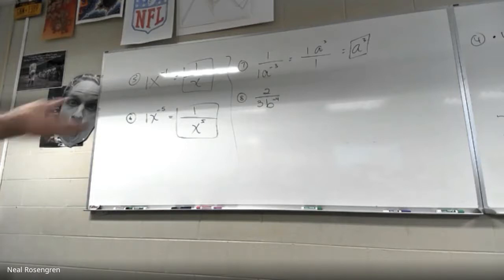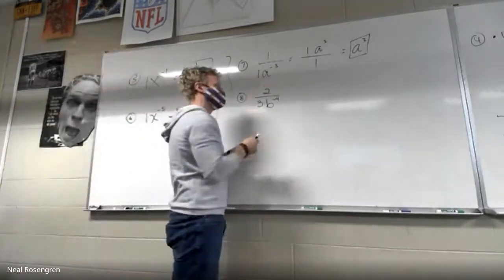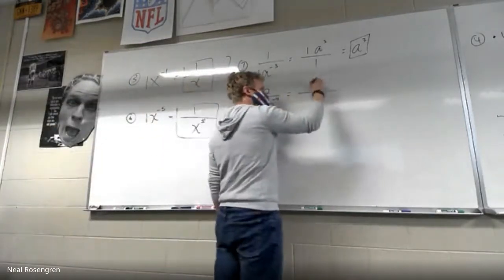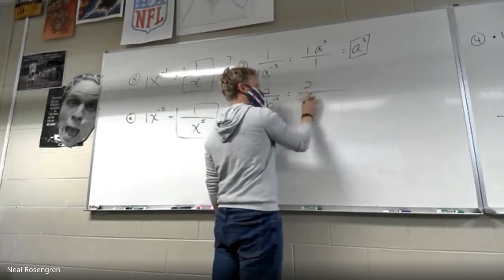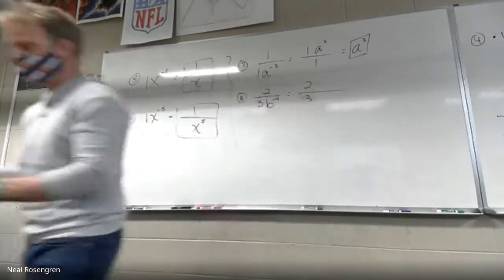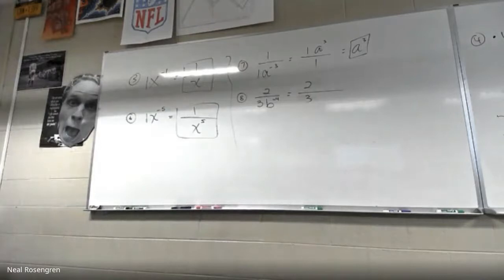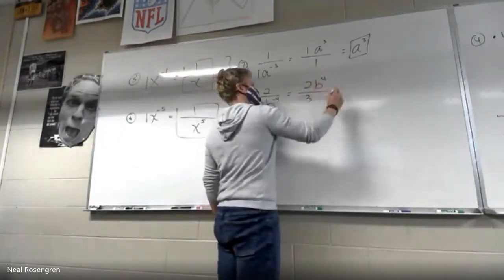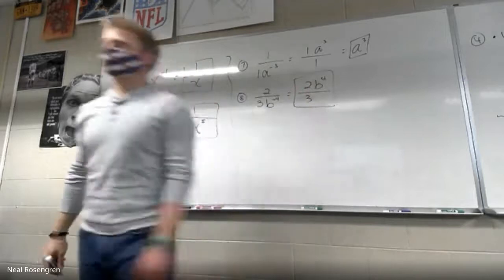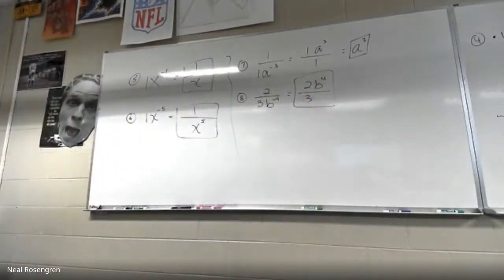No. When we talk about exponents, it's just right what's underneath. And so that 2 can't move, and that 3 is not going to move. Only things that have negative exponents are going to make that switch. B was on bottom, so let's make the switch. Put it up top, positive exponent. Okay.